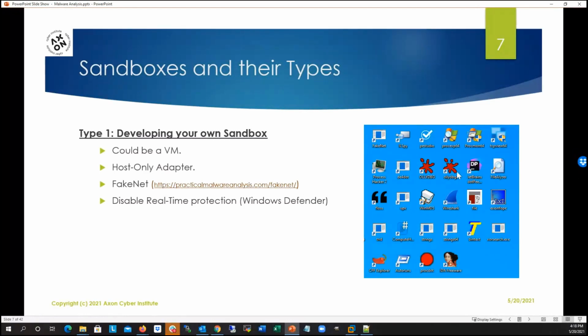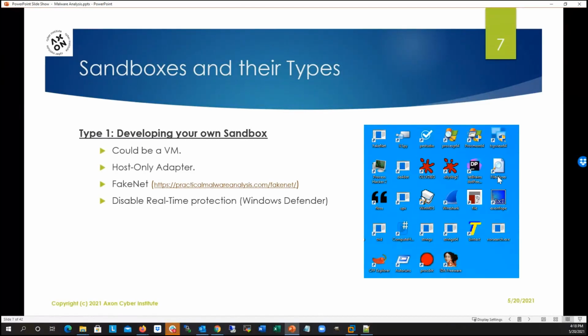As you can see here on the screen, I have a screenshot of my sandbox where I have all of these tools: Process Explorer, Process Monitor, TCPView, exeinfo, IDA Free, Proc Dot, and so on.